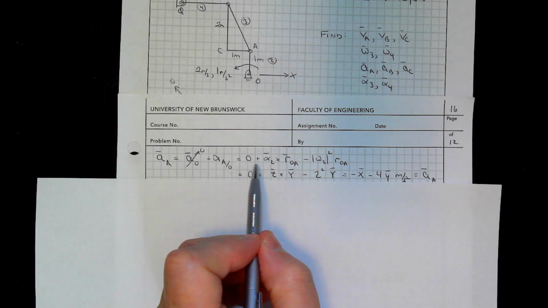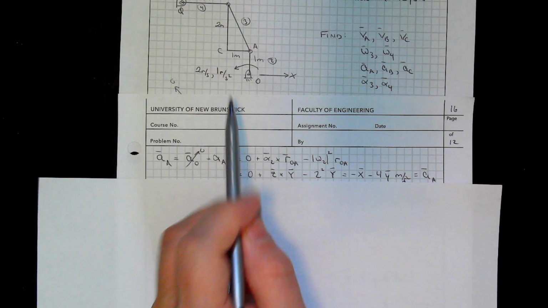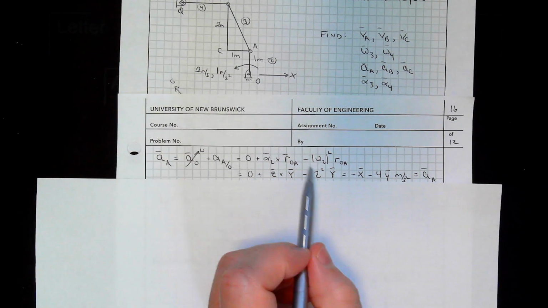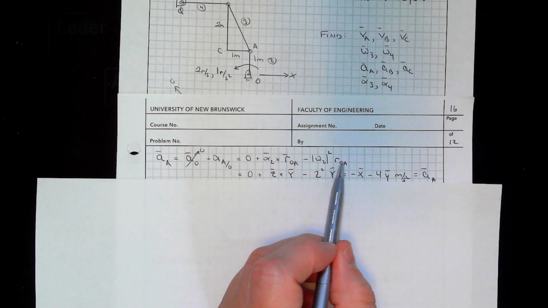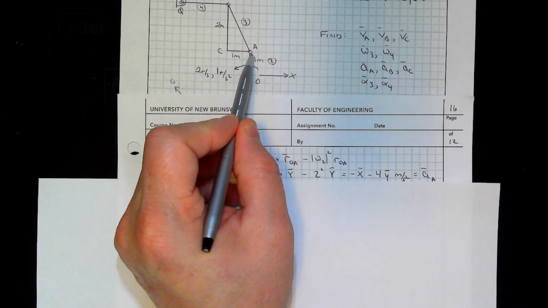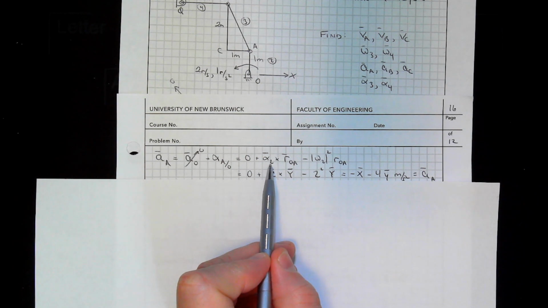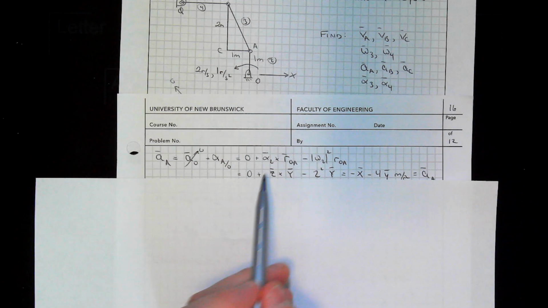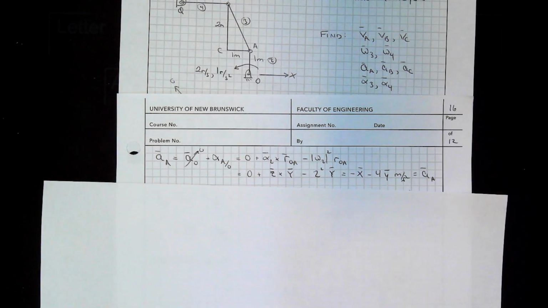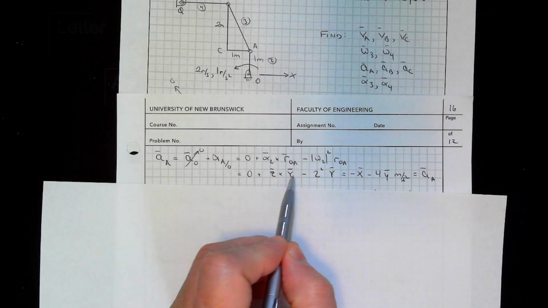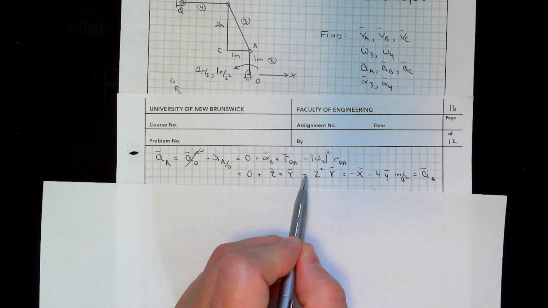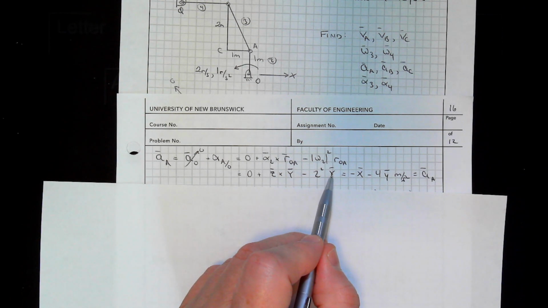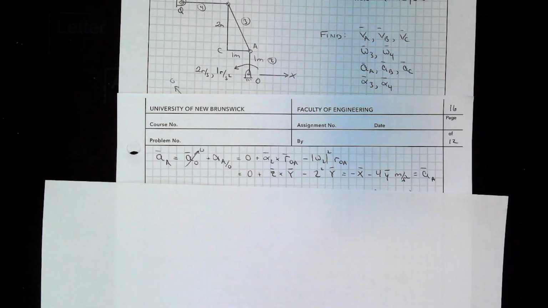So that would be the 0 plus alpha of link 2 cross R from O to A, minus omega 2 squared R from O to A. That'll take me up to there. I do know this. This is the input, so alpha is 1 radian per second squared. So I can just stick all of these parts in here. Alpha was just z, plus z to go from O to A is plus 1y, minus omega was 2, so 2 squared. And then R from O to A is y. So bam, here's my acceleration for A.